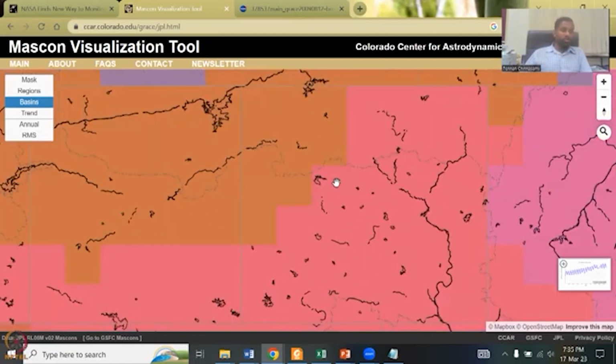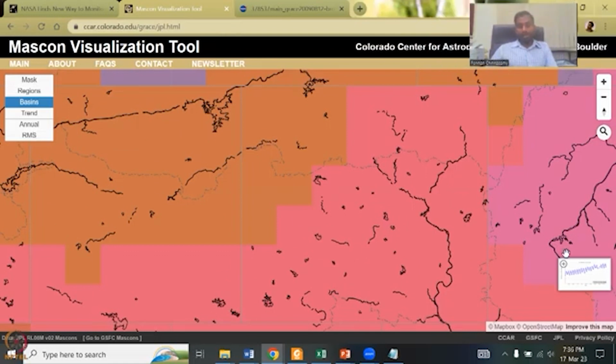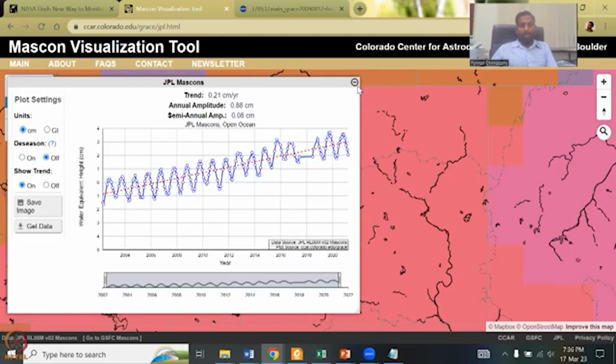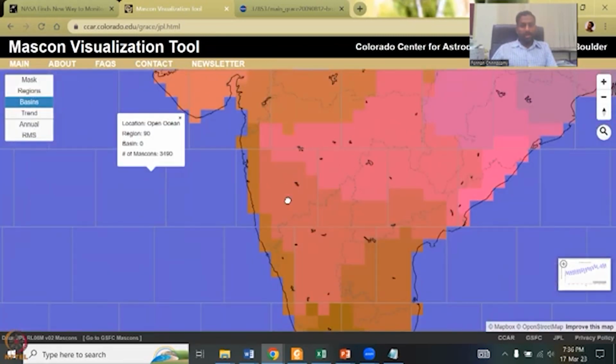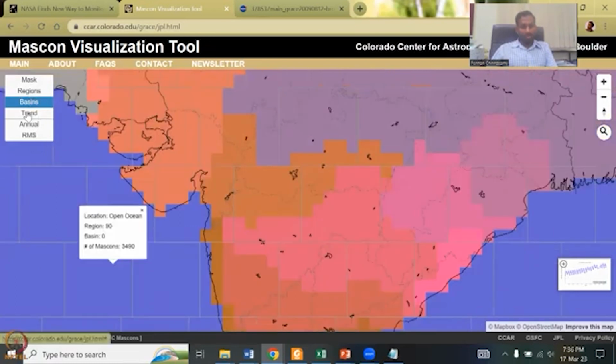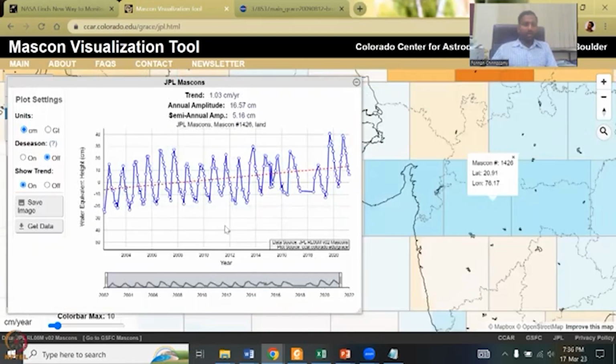So 100 by 100 kilometers is really big in terms of looking at data in a very specific format. If you want to see the trend, these are each 100 by 100 kilometer pixels. You can click on a pixel and it automatically populates the data and shows you the total terrestrial water storage change. I'm going to click, and you have water equivalent, and you can see this is the time when the satellite was decommissioned.